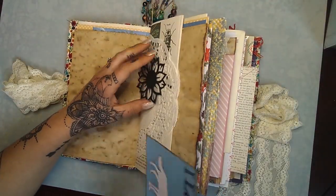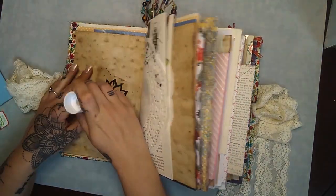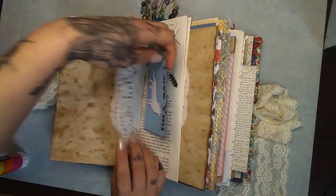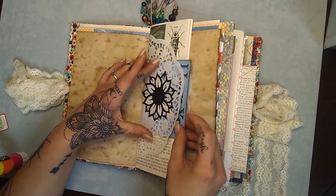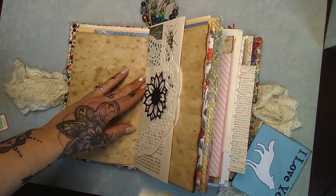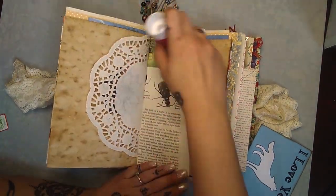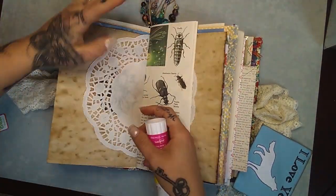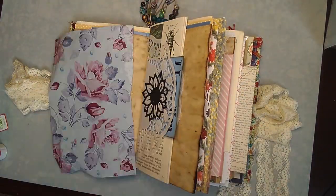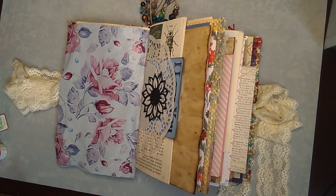So this page is about some things that I have purchased in the past month. This is a piece that I made from my new Cricut machine, which I'm super excited about. I have a lot of plans for the Cricut machine in the future, as long as I can get to them. So I try to glue this paper doily down and make a pocket out of it, but I obviously didn't think about the holes in the paper doily. I'm not sure what was going on there. So I did end up getting all that glue on there and making a little pocket out of it that I could hold this card that I created on the Cricut machine as well.